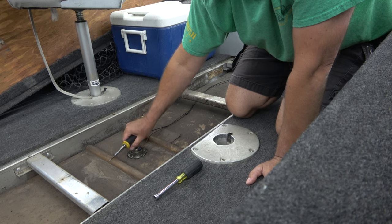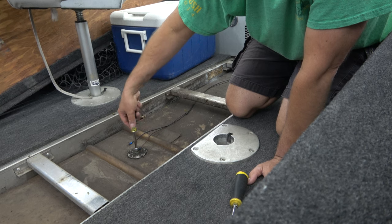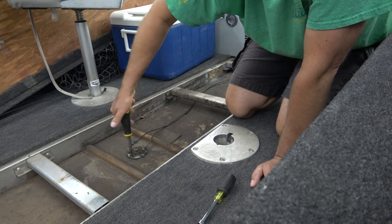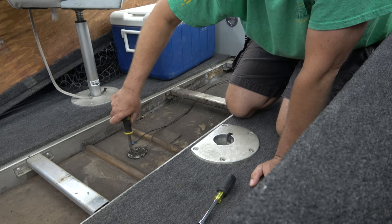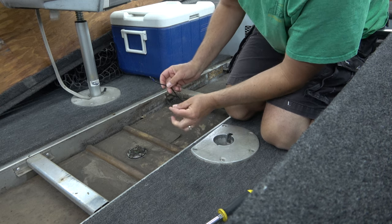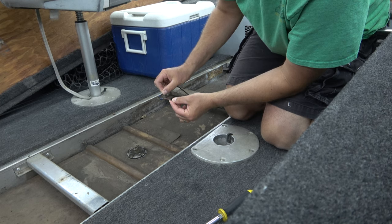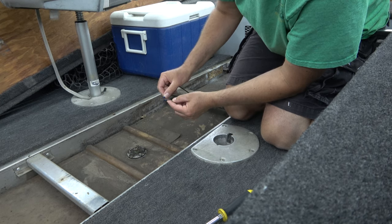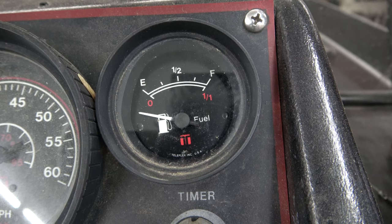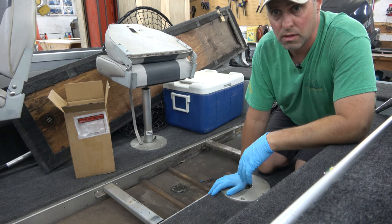There's one, and then this one's held on with a nut. Then just remove the rest of these screws — pretty simple operation here. Here's a quick way to test to see if it is your fuel sending unit or if it's your fuel gauge or your wires: if you take that pink wire and the ground wire and you touch the ends together, then go take a look at your fuel gauge — it should show full when you touch the two ends together. Now that we've verified it is the fuel sending unit with that little test, we can pull up the old one.